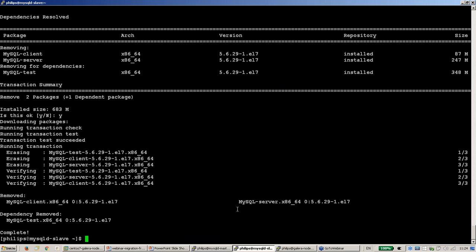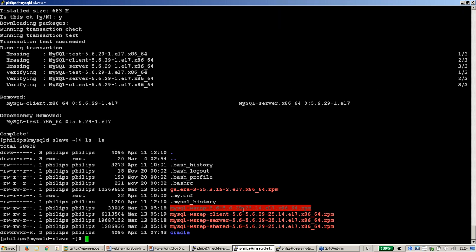So now we are going to replace those packages with Galera enabled packages that you can download from our website. For speed, I have already downloaded the required packages myself, but it is also possible to configure a Galera repository in your system, which would allow your package manager to automatically fetch and install those packages.